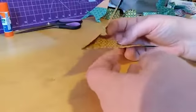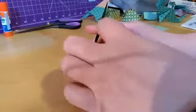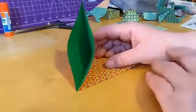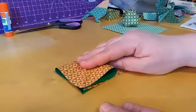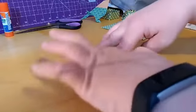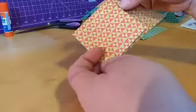Now the easiest thing we're going to do to make this, we're going to put it on the flat surface, and we're going to open the mouth. Which of course now is not going to cooperate. So we have our little mouth here, make sure that it's nice and wide at the back, and we're just going to flatten it down into a square. So I'll do that on this side here. So as you can see, flatten into a square.